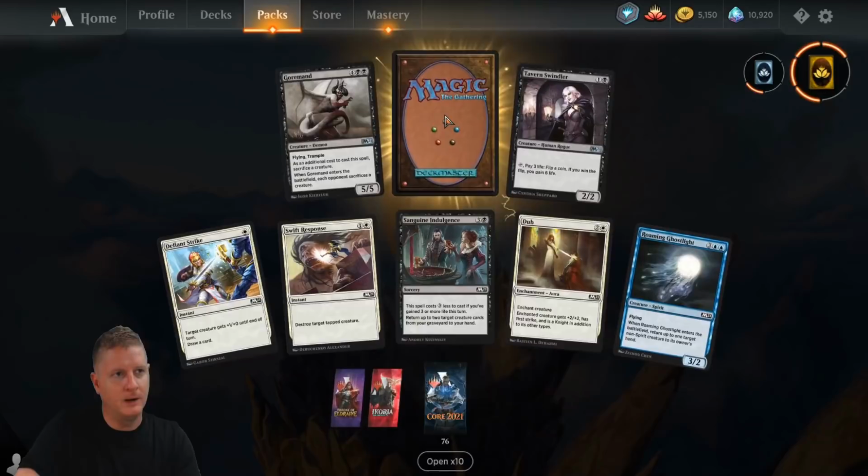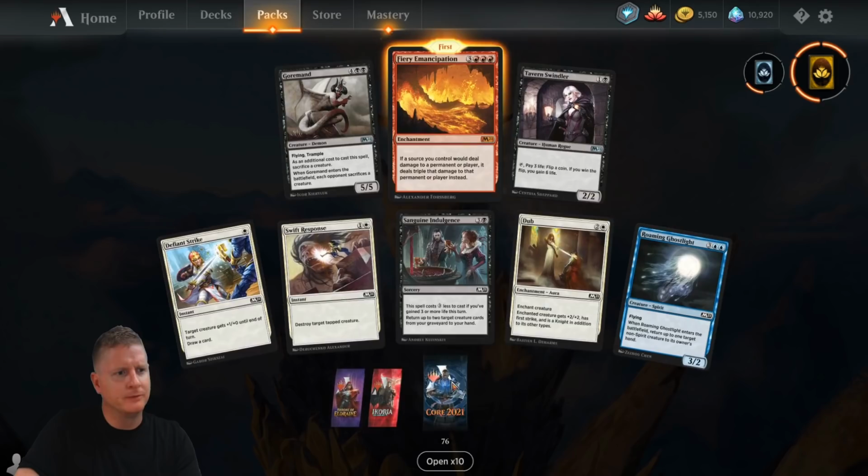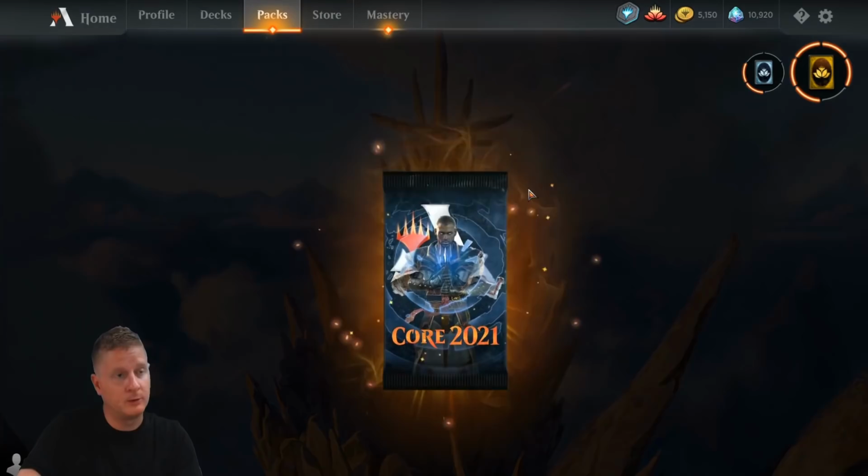Cool. Fiery Emancipation. A legit sauce. That's legit. Very, very powerful card. This would be fun to run in a Brawl build. Yeah. That'd be great for Brawl. That would be a lot of fun for Brawl. All right. Animal Sanctuary. All right. Just a few more packs so we can get back to doing 10s.